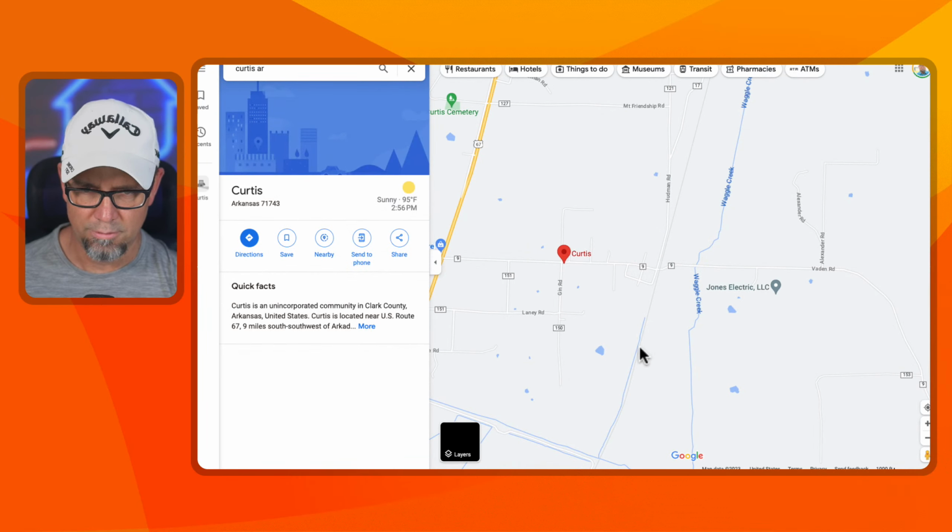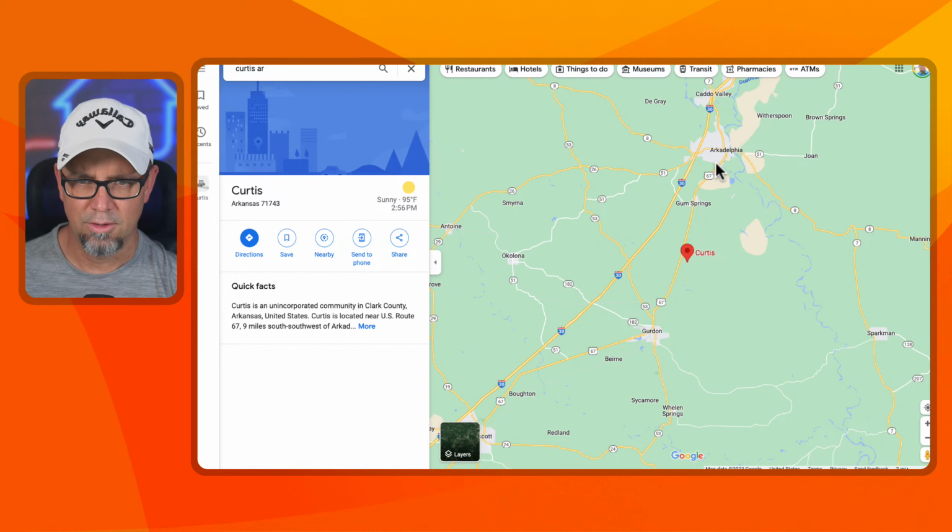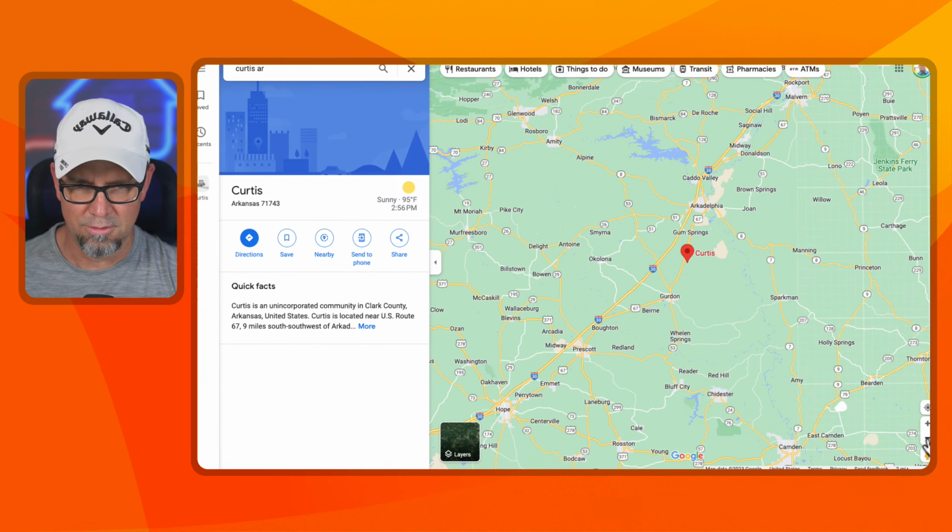I also talked to her about her house. But I just wanted to show you her vacant lot, because I want to be careful sharing too much information about her. So I'm going to walk through what I would do, how I would make an offer on her property. Now, her vacant lot is near Curtis, Arkansas. I'm going to share my screen and show you where this is, because it's in the middle of nowhere. No offense to people who live near Gordon, Arkadelphia, Gum Springs, Curtis, Arkansas.